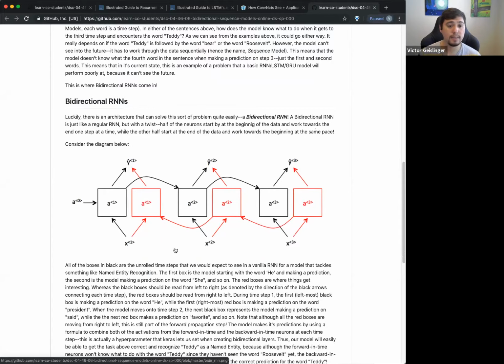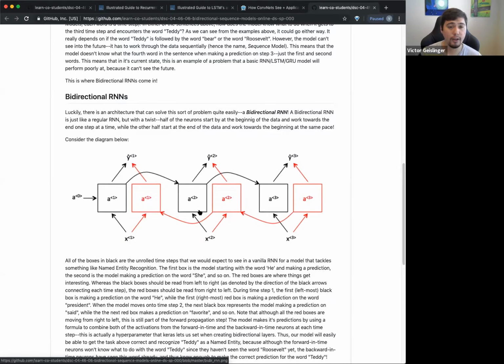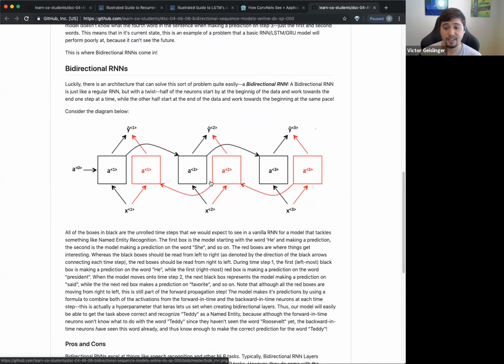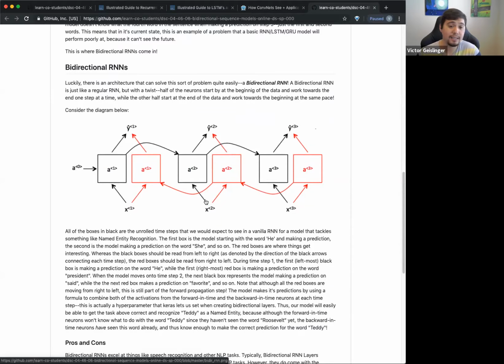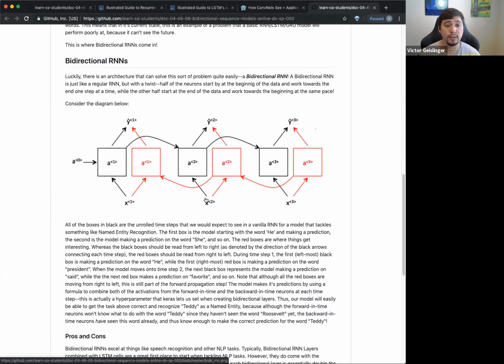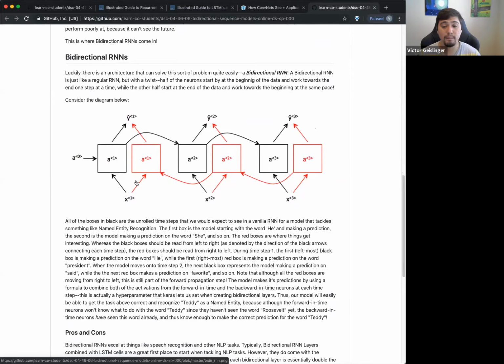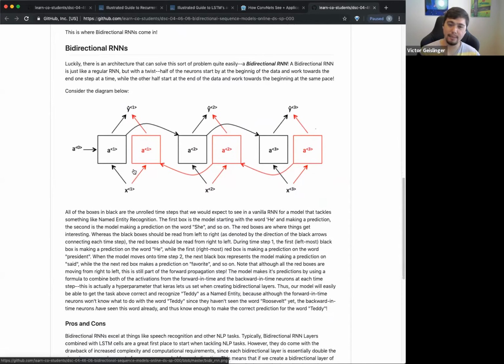And again, it all comes down to us, when we're training these kinds of things, trying to find the minimum cost, right? And so eventually it'll hopefully come across values where these weights are not the same, but a good number. Obviously, you can probably imagine what some disadvantages might be. It's just the fact that it's more complicated. It's going to take more time for you to train these kinds of things. So bidirectional can be used, but it isn't always the go-to.